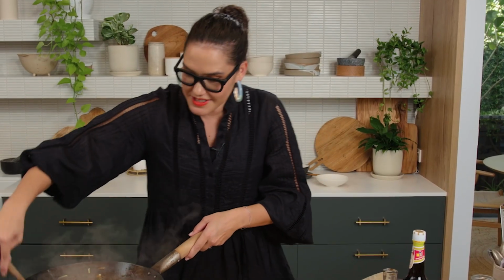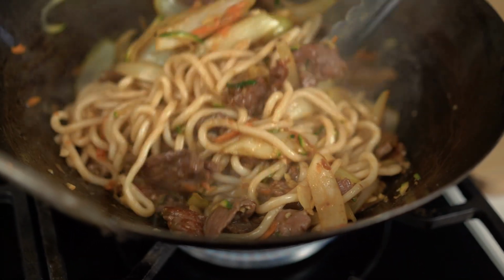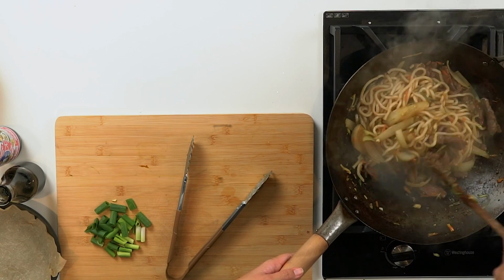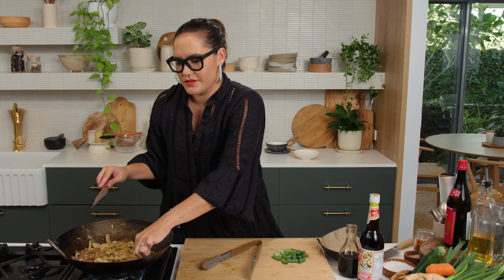And now just toss everything together. Now because you've got that little bit of corn flour in the marinade, that's helping to thicken up the sauce and make it cling to those noodles. So that's all working together very well here. I'll just taste that and see if I need any more oyster sauce.